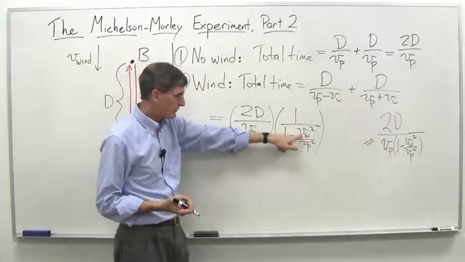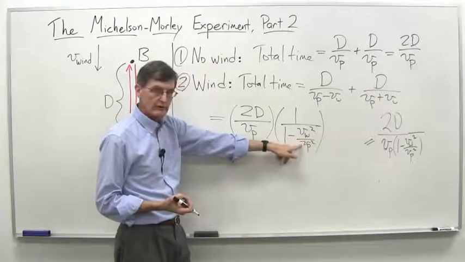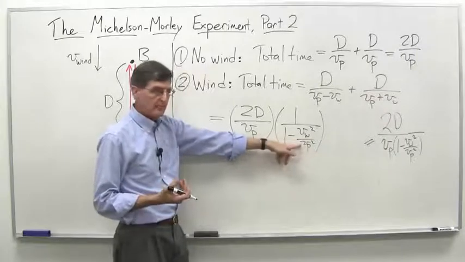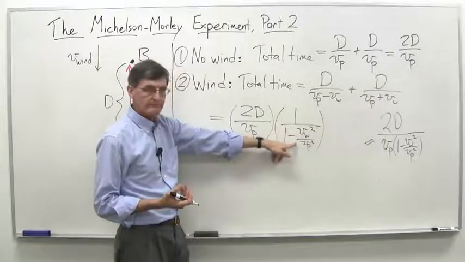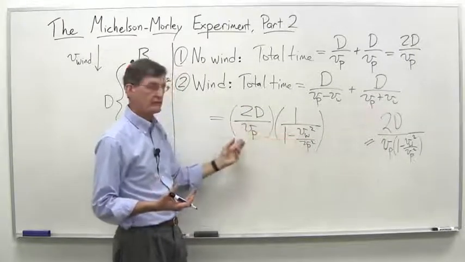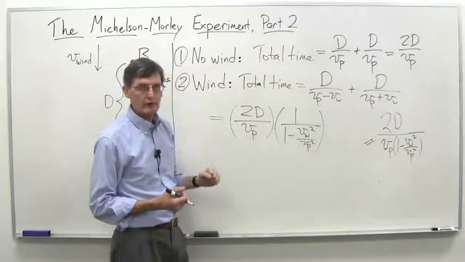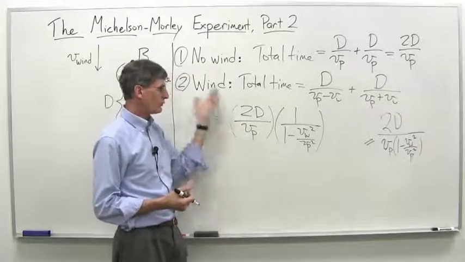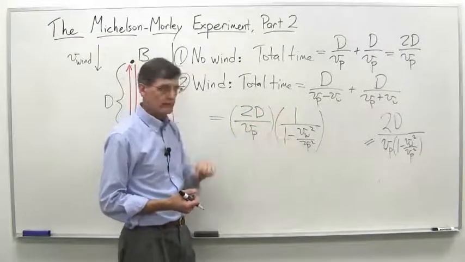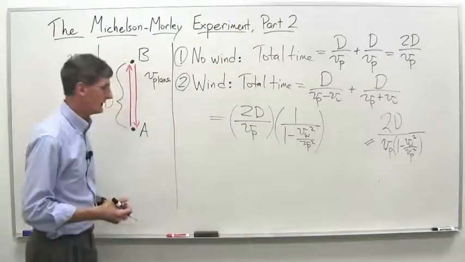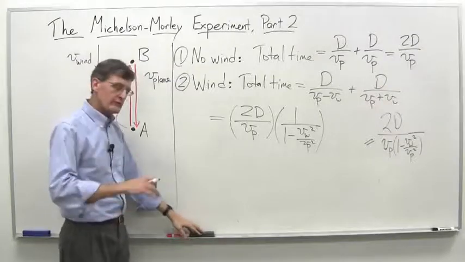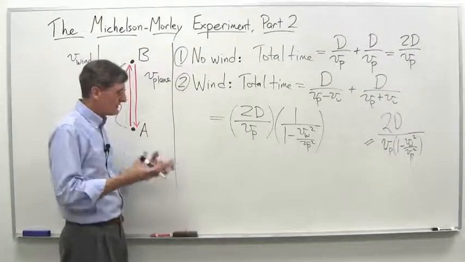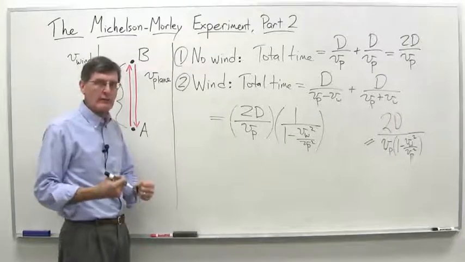So this is 0, and I get 1 minus 0 here. Velocity of the plane is something, and then I get 1 divided by 1, so that's just 1, and I get 2d over vp, the answer I get with no wind. So this is a more general equation I have derived. It works with wind, but it also works if I've got VW equals 0 for the wind in there. So, somewhat surprising result because, again, intuitively you think, shouldn't it cancel out?